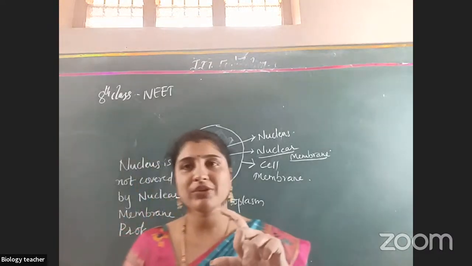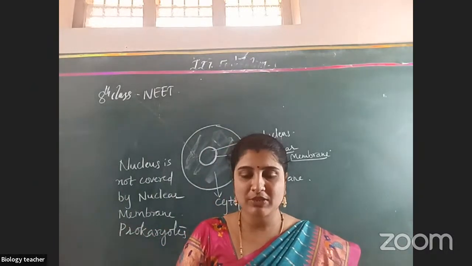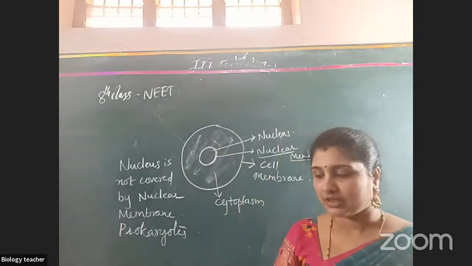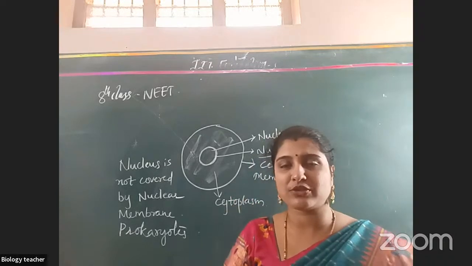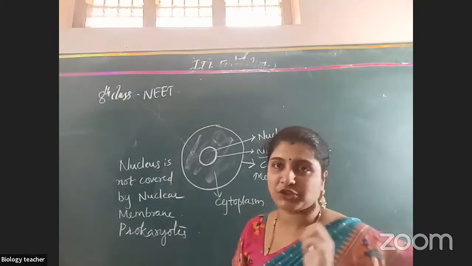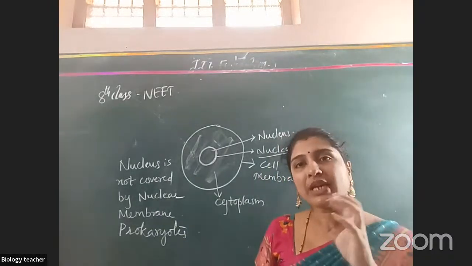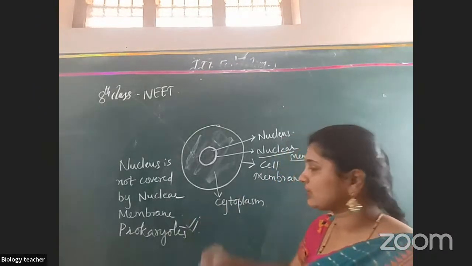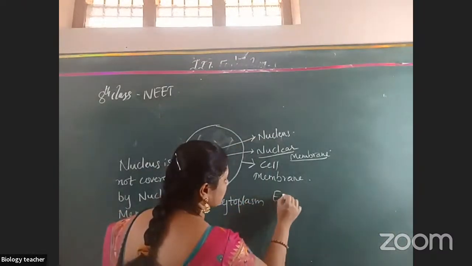For example, you take a water bottle. If you tear the water bottle, what happens? The water will flow out, with no specific shape for the water. If you pack the water in a water bottle, it has a shape, a boundary is present, so the inside water will not go out. Same like that, the nucleus should have a definite shape, meaning the nuclear membrane is present. But in some cells, the nucleus is present but is not covered by nuclear membrane. Those cells are known as prokaryotes. Cells of the other type are known as eukaryotes.